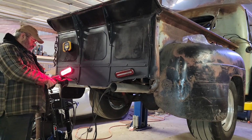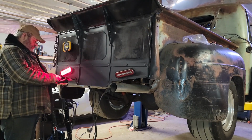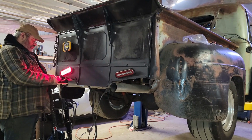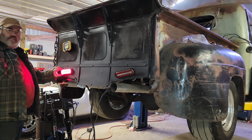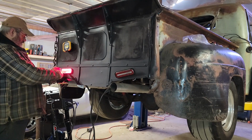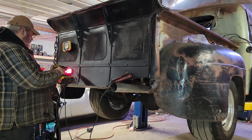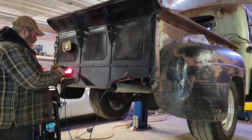All right, now we're doing the backup light. I can't really test because it hasn't got power, but I know it's there and I know what it's for. Well, we got this light done. Gotta put it in now. Clean up these wires, a little bit of tape. Moment of truth.